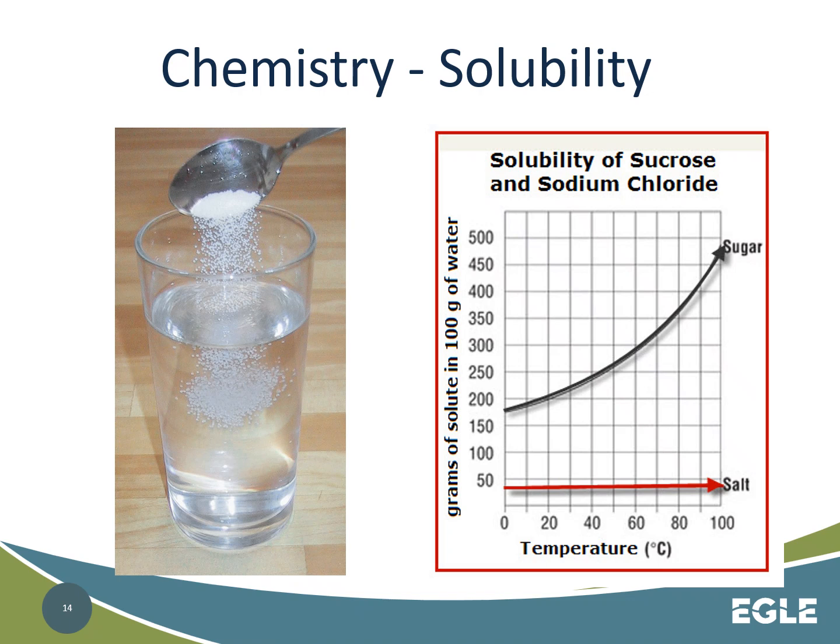Solubility is another important concept of softening. Solubility is how much of something can be dissolved in water. If you add salt to a cup of water, you will keep adding salt and stirring, and the salt will dissolve. But at some point, the salt won't dissolve anymore, and you'll get a pile of salt in the bottom of the glass. If I take that same water and boil it, I will have salty water and a pile of salt on the bottom of my pan, because the solubility of salt is not very dependent on temperature.